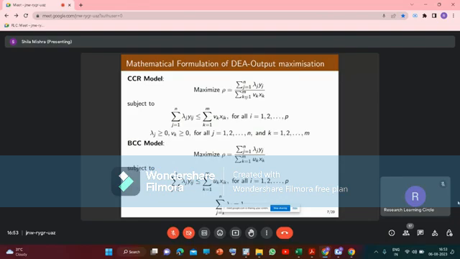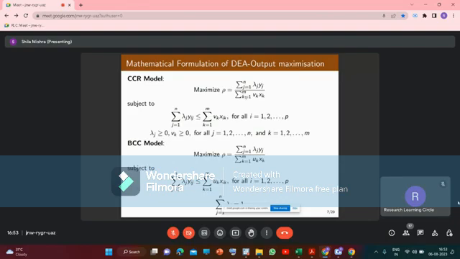So we intend to maximize this ratio given the constraint of all the other DMUs. If I want to get the technical efficiency score of, let's say, the State Bank of India in Varanasi, then in the maximization function I would keep the ratio of the weighted sum of their output to the weighted sum of the input. Whereas in the constraint function, I would have the efficiency of all the banks in the comparison. So I would also have Bank of Varanasi, Bank of Gorakhpur, Bank of Kanpur and Lucknow, which I mentioned in the previous slide.